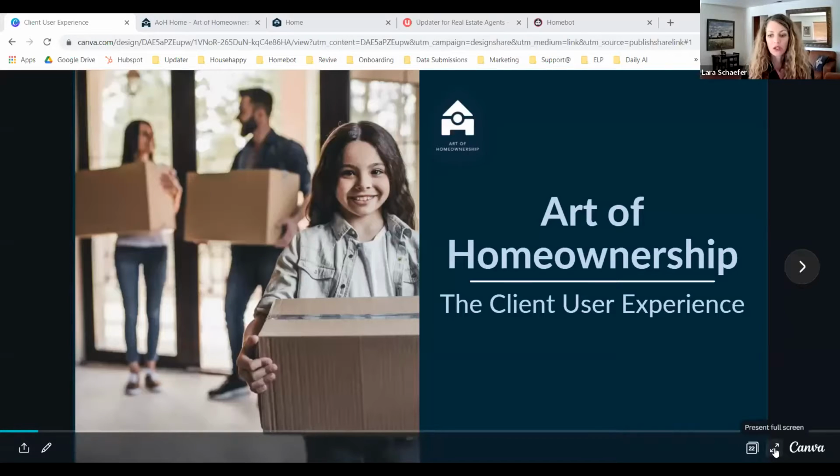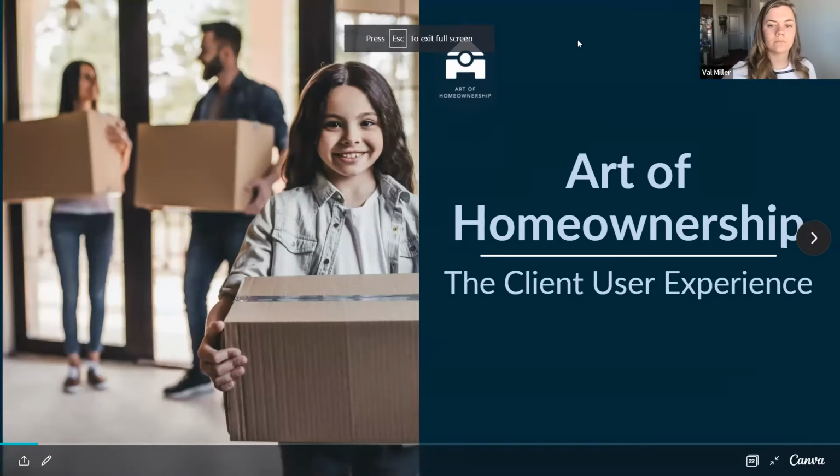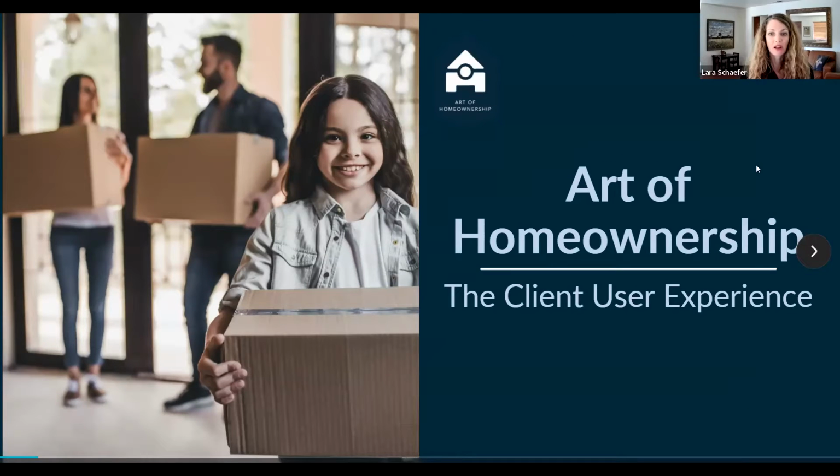And I'm just going to share my screen here and walk through the client user experience. I'd say this is one of the biggest questions that we get: what is actually happening on that client-facing side? There are really two components with this. There's the back end, with everything going on with you and your different accounts and where you can log in and look at the activity, but there's also what your client is seeing. So that's what I wanted to focus on today, so you know what their experience is like.